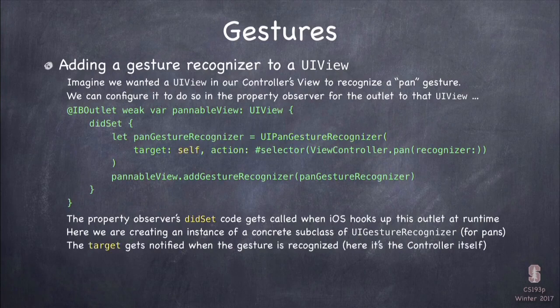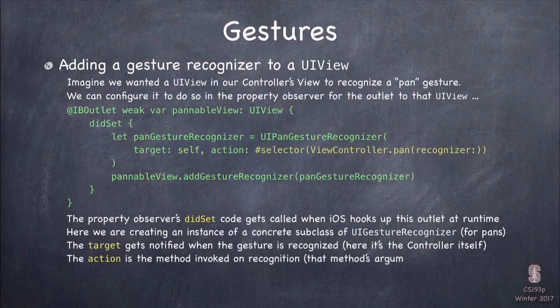So now, in the case here, the target, I'm having the target be myself, the view controller. This is obviously in a view controller because this is in an outlet property observer. That would only make sense in a view controller. And so the target is myself. When this pan gesture starts to be recognized, it's going to be sending me the action here to handle it. And the action, you notice you have to say #selector to specify the method. Don't get confused with the difference between a function type, a type that is a function, and an actual method in a class. We use #selector to say this is a method. I want to call this specific method in my class.